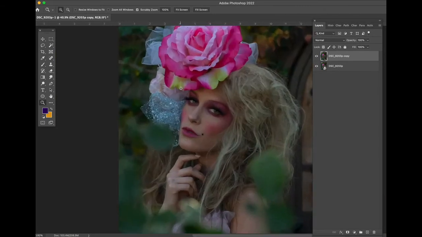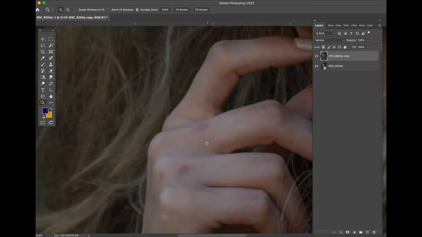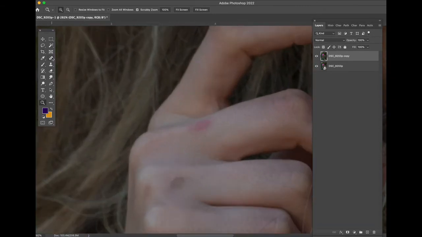So right now the skin has been cleaned out. I'll move a little bit on the hand too. For hands, I probably will use patch because it's a big spot here.